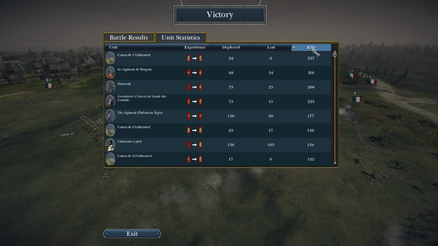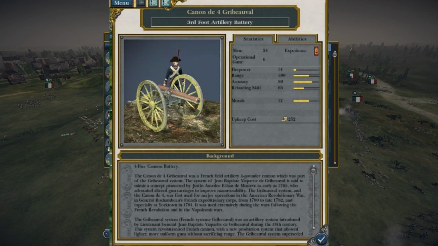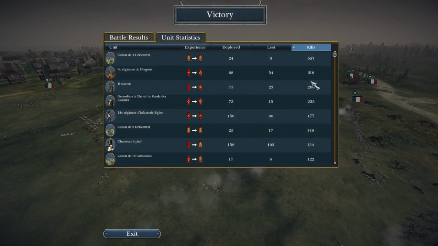Well, let's see what unit was the best today. Looks like the 4th cannon, where they killed 557 men. Wow, 557 men. Also, the dragoons killed 218 men. So those two units are the battle units of the day. Other than that, that is a victory for Napoleon at the Battle of Innsbruck, which now captures the city of Innsbruck in Western Austrian Empire.